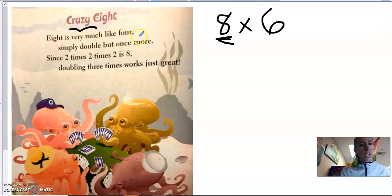8 is very much like 4. Simply double, but once more. Remember, with 4 we doubled. Since 2 times 2 times 2 is 8, doubling 3 times works just great. Holy cow. What is it saying?